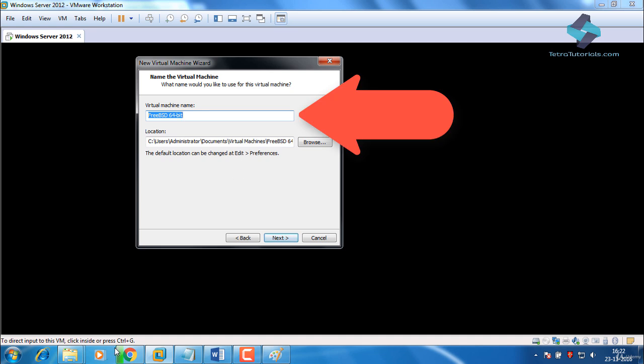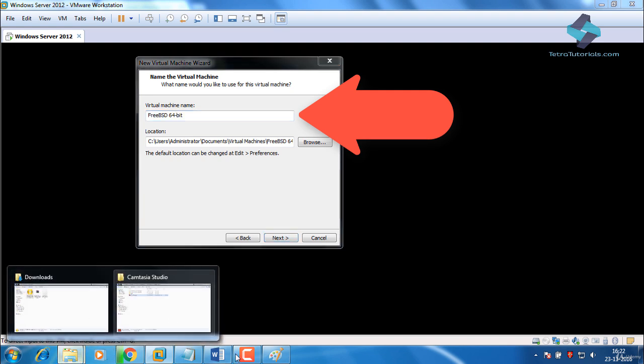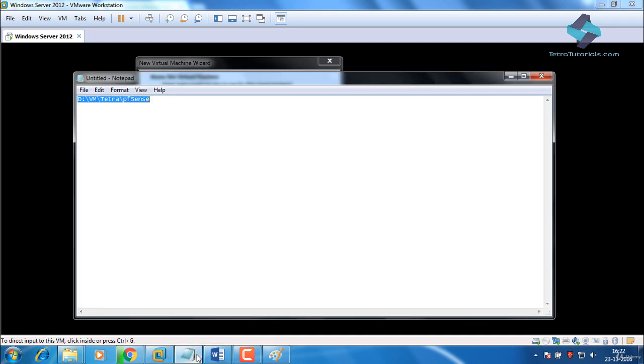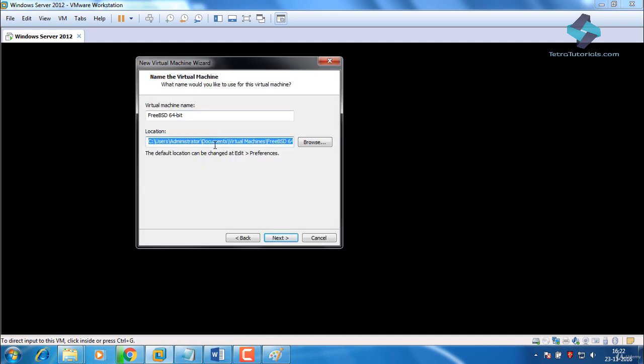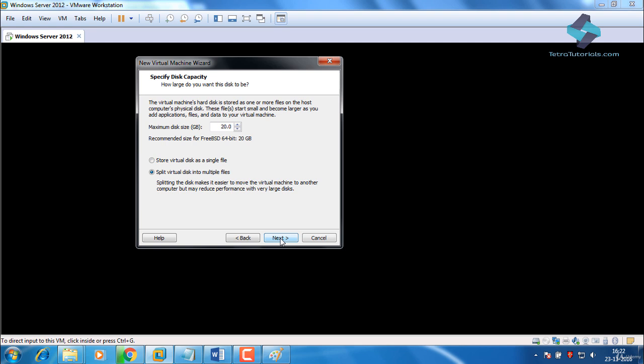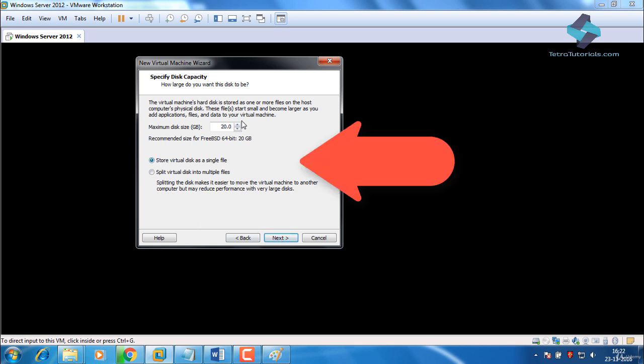In the next step, you are given an opportunity to name your virtual machine and set the location of the virtual hard disk. Accept the default name, and then you can select the file location where you want to install the software. Click Next. In this next step, you need to allocate storage to your virtual machine.